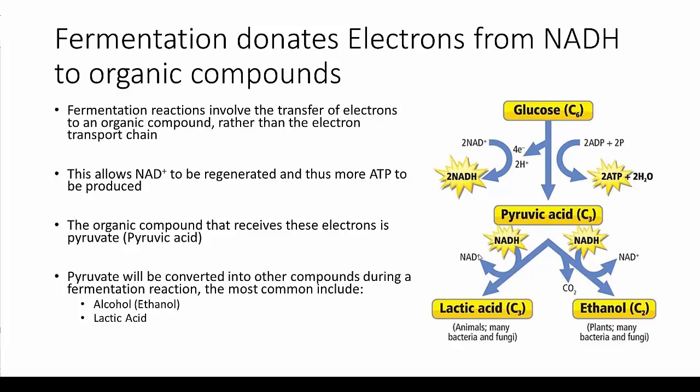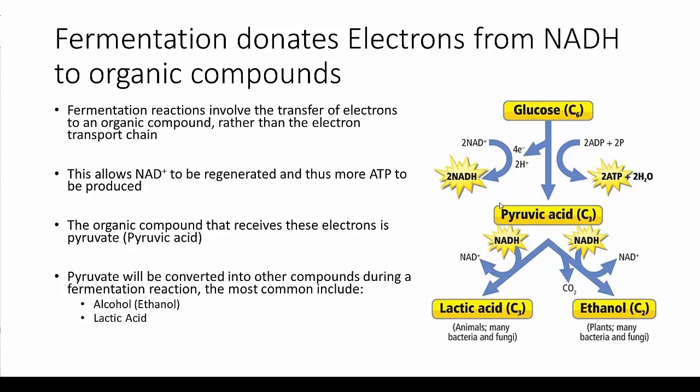So now we have NAD+. It can come back up here to where it starts and be used to generate more NADH. That allows for the phosphorylation of glyceraldehyde 3-phosphate to generate more ATP. Okay, so it allows for the cycling of NAD and NADH. Now, pyruvic acid, in the case of fermentation, is essentially the end product. So we're not going to take pyruvic acid and then turn it into acetyl coenzyme A, and then take acetyl coenzyme A and run it through the Krebs cycle. Instead, pyruvic acid, pyruvate, is essentially the end of the road in our fermentation reaction.